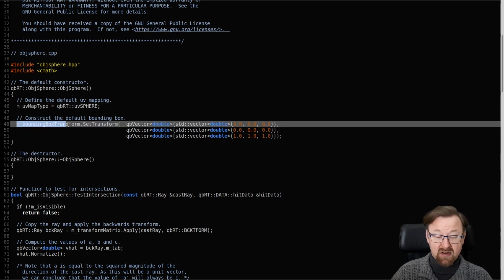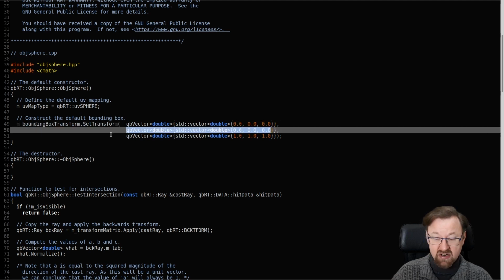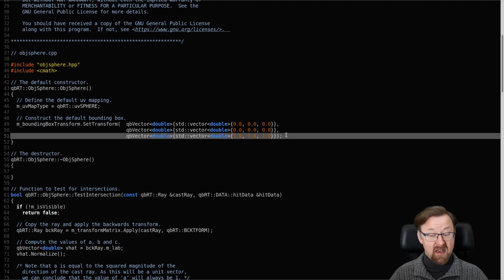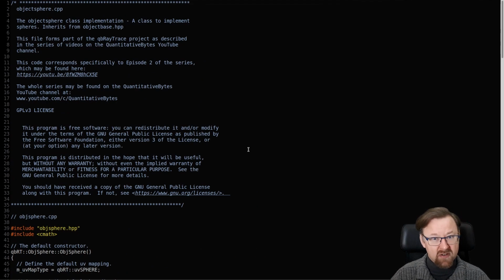So we set the M bounding box transform using the set transform function from that class, and in the case of a unit sphere, obviously we are centered on the origin, we don't have any rotation, and we maintain our unit size, so we simply set our scaling to 1, 1, 1. Okay, so that gives us the default bounding box for the sphere, and this is the transform that is multiplied by the transform matrix for the object that created the animation that we just saw.